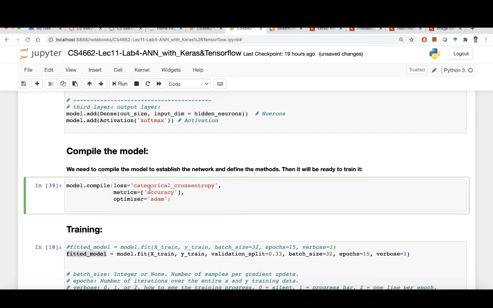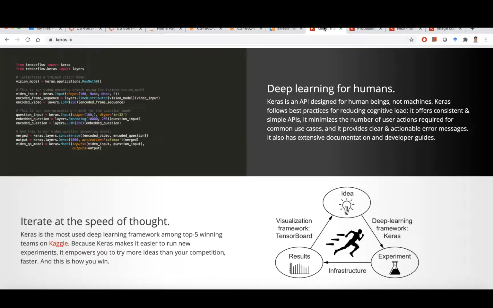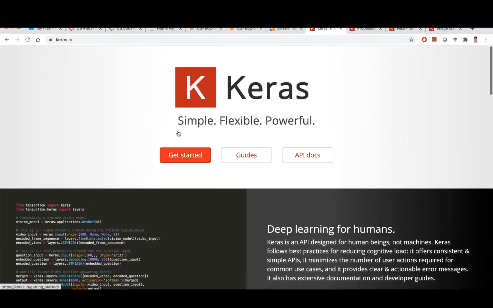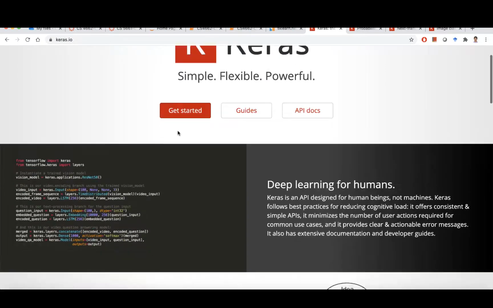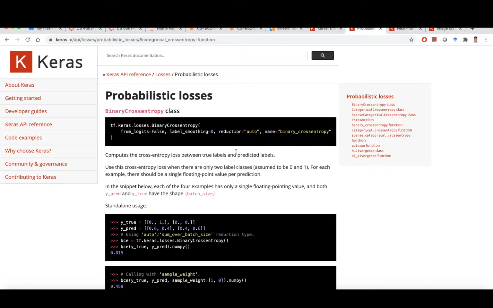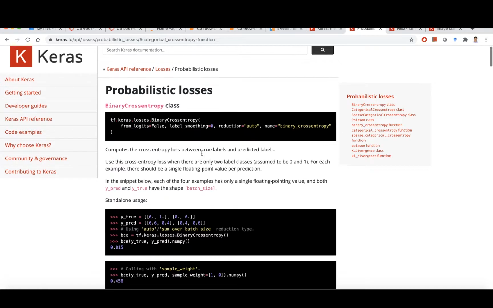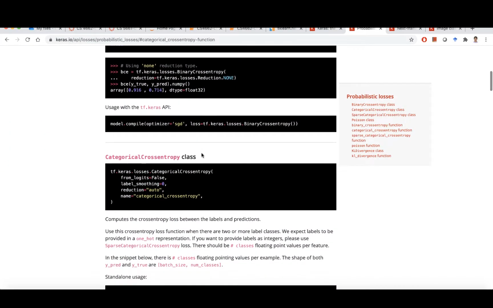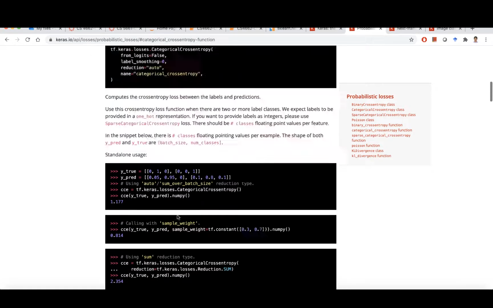So, for example, you can define your loss. This is the cost function that I talked about. And categorical cross entropy is, so you can check the list of those. This is the Keras documentation, which is pretty comprehensive and nice. And you can see a lot of different things here. For example, you can check the different loss functions that it supports. Okay, so these are many different loss functions.